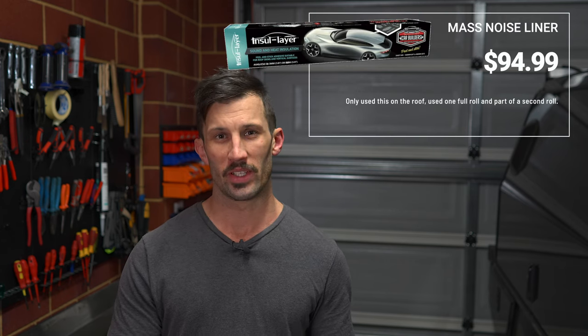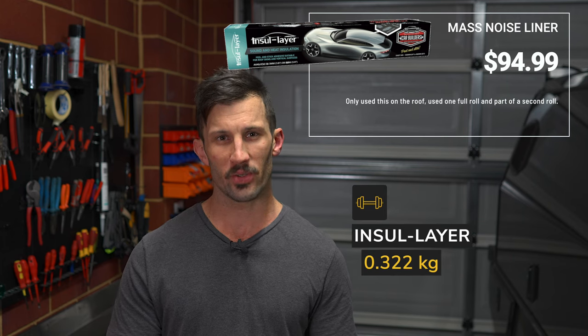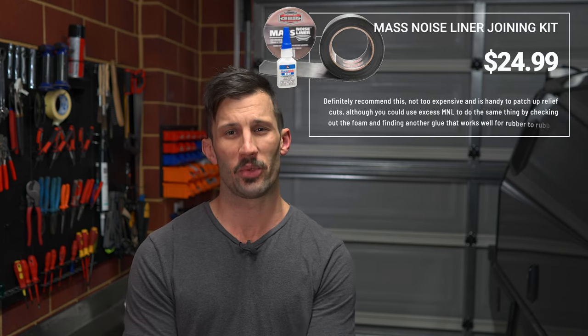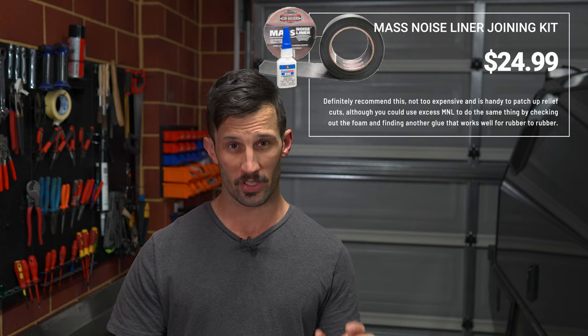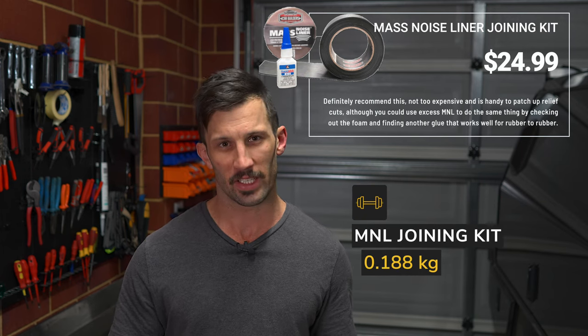Now with the insul layer on the roof, I used a full sheet and then another part of a sheet. So that's 2 sheets worth. It only added 0.322 kilos to the car because it's nice and lightweight, and that cost $94.99. So 188 grams was added with the mass noise liner joining tape. Didn't really use a lot of it, managed to get most of it done in one cut, but it is definitely worth getting that to patch up all the relief cuts and stuff.